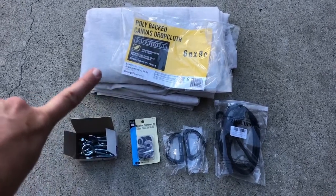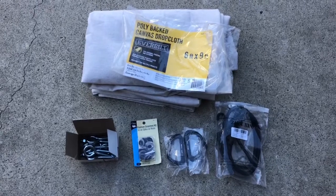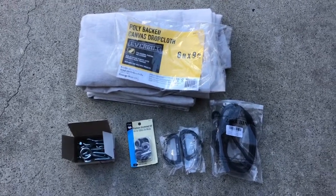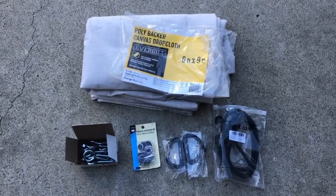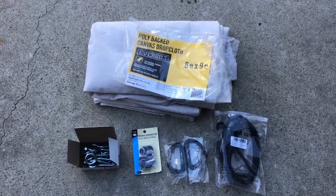Drop cloth was about $20. Each of these things was about $8. So total project less than $60 compared to the awning we were looking at from ARB, which was like $300. So we'll see how this works out, because the more expensive awning is not in our budget right now.